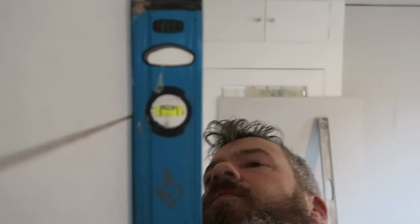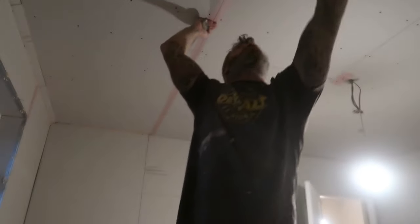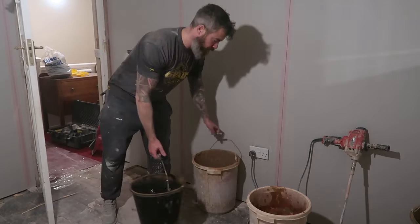Only just finished the boarding, and you can see behind me. Had a few issues with ceiling lines, so I've filled those. Sorry, light's not very good today, is it? So I've just filled a few minor gaps at the top with that foam. Once that's dry, I'm going to cut it off and scrim it all up, get my water ready, and get ready for skimming in the morning.